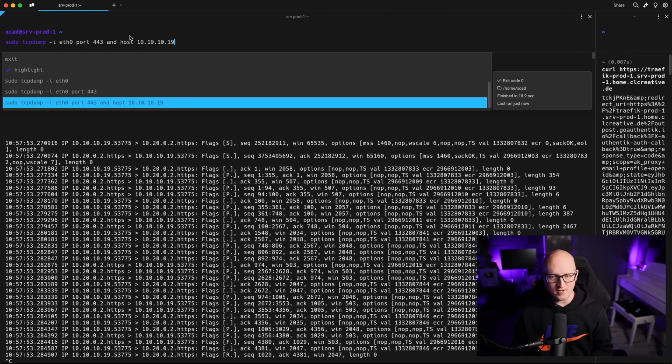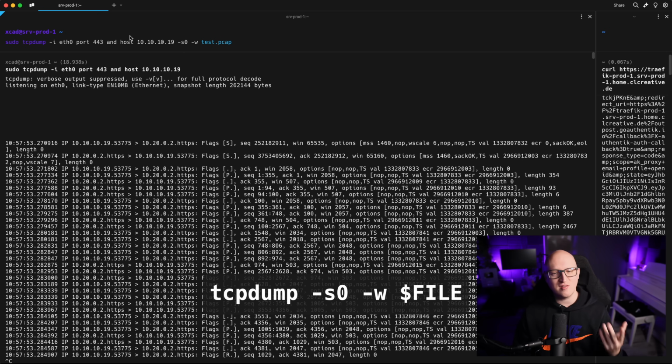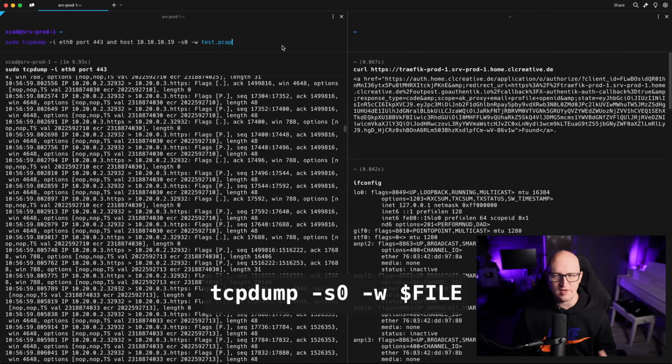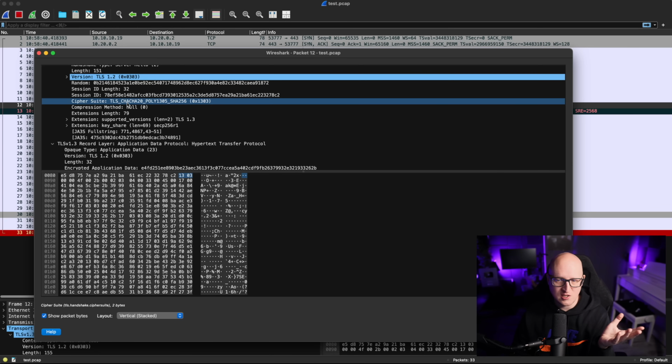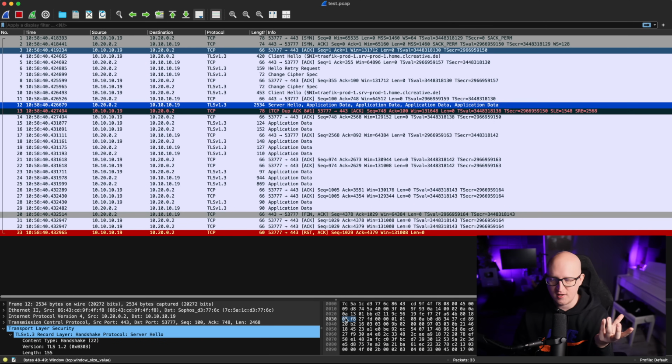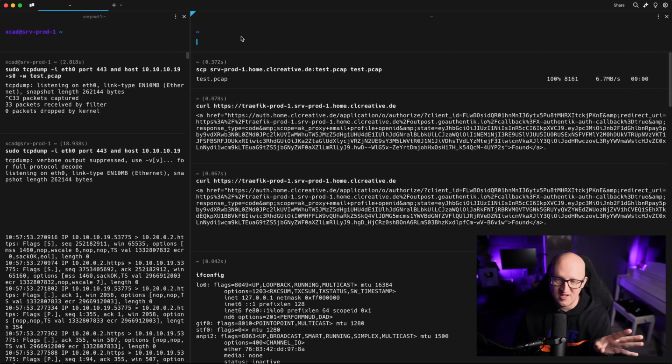What I also like to do sometimes is write this to a pcap file, so you can analyze it in other programs like Wireshark. If something goes wrong in here, maybe you can't connect to the server, you can easily analyze why it has failed using tcpdump and Wireshark. I think this is also a must-have for anyone doing anything in networking.